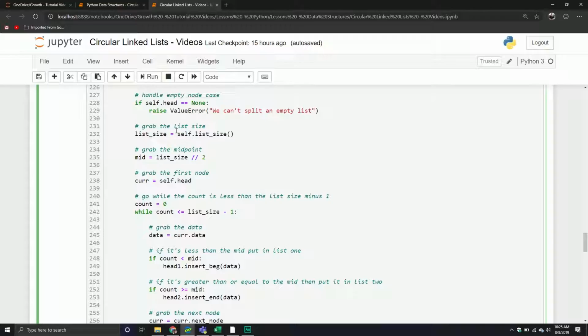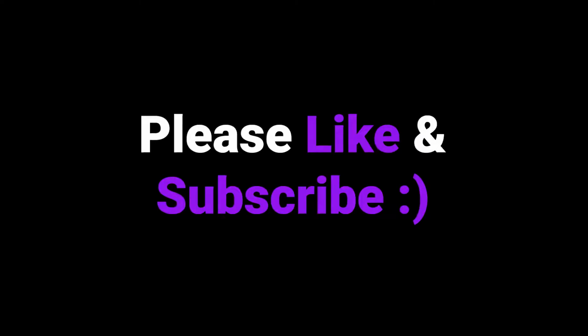I might take a pause on the data structures for a tiny bit. I'm going to go back to the machine learning stuff. Random forests, that's what we're doing next. Oh yeah. So that's going to be an interesting topic. And then from there, I might be talking a little bit about accessing the Adobe object model from the Win32com library. So we'll see, I'm hoping that there's some kind of methods where we can leverage the export functions inside of that object model. I think it might be really helpful for those of us who get a lot of PDF documents and things like that. So more exciting stuff to come.